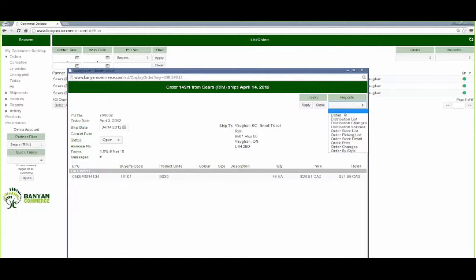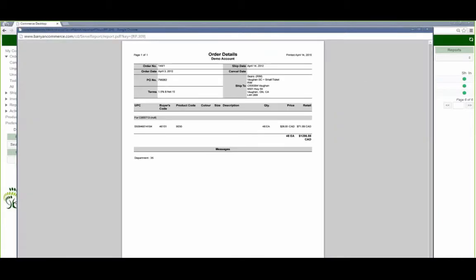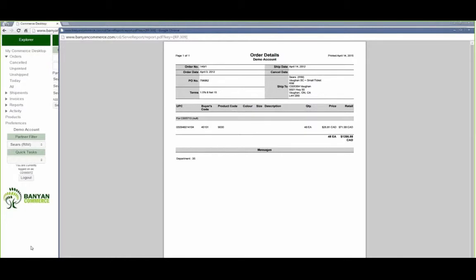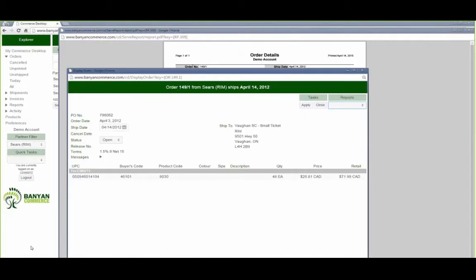Okay. Where these are PDF reports that you can use at any time. So if, let's say 5 years from now, you need to see a record of a certain purchase order, all you need to do is log into your account, locate that order, and print a report, because we will always have that. And these reports are always available to you at any time, even after you've shipped the orders. Okay? So for example, the detailed report is the PDF report that you see now, which is a PDF version of this order. Okay?